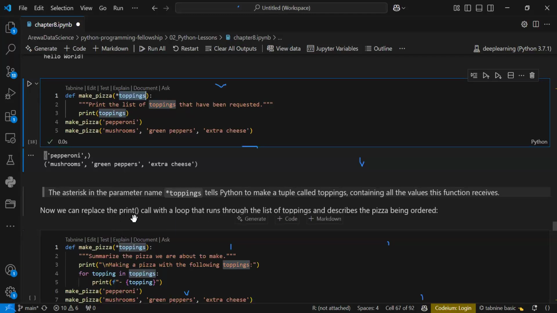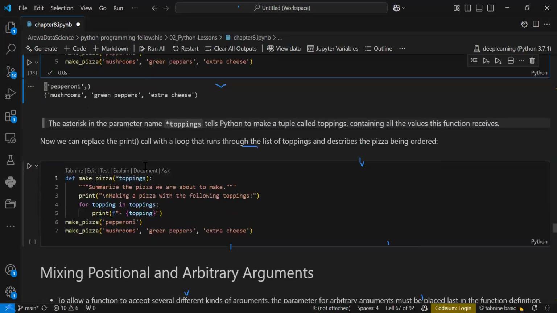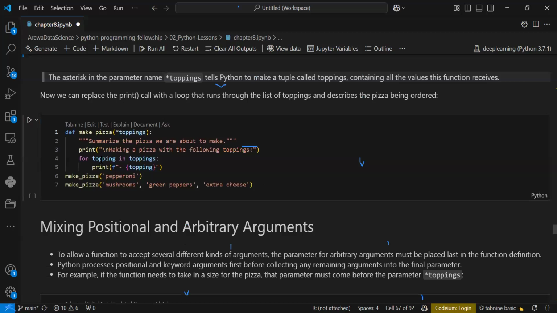Now we can replace the print function if we want. Call a loop that runs through the list of toppings and describe the pizza being ordered. So look at this. We are just going to modify this code. Instead of printing the toppings, we can iterate through the toppings. So let's do it. How do we iterate? We can use a for loop and we can use a while loop.